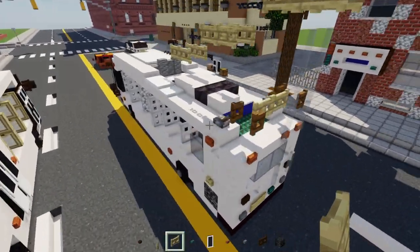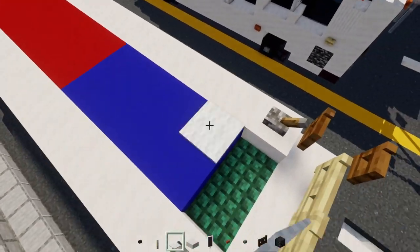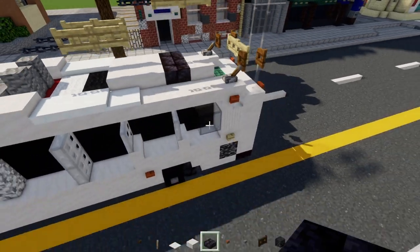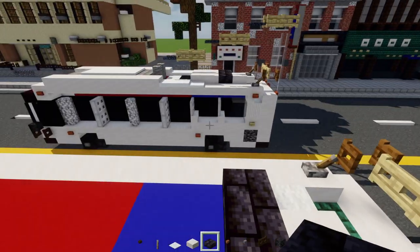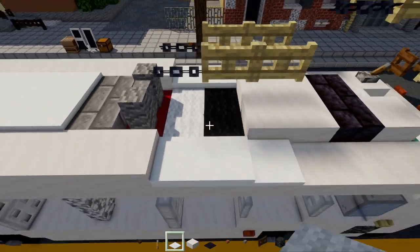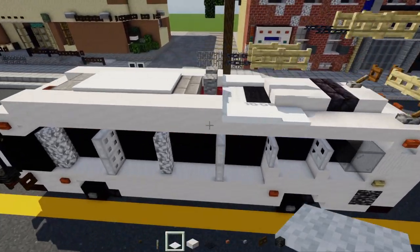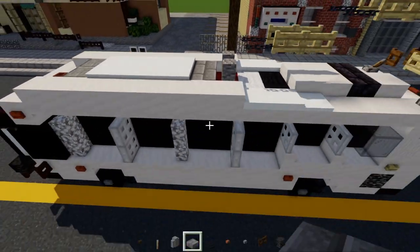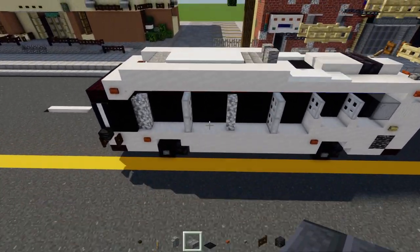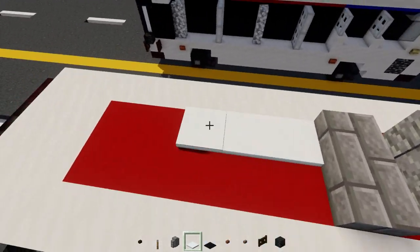Then, next step over here, we'll add in a white carpet on top of this blue, smooth quartz slab there, and then two polished blackstone brick slabs here, then 2x2 smooth quartz slab, and then two black carpets, and then two white carpets, and then a pair of andesite walls, and then a pair of stone brick slabs. Then I'm going to add 4 blocks long of snow layers, 1, 2, 3, 4 like this.